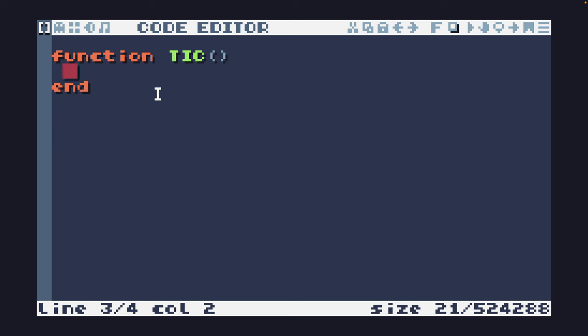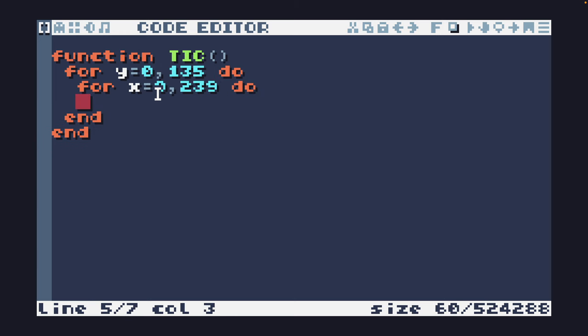And then from there, we're going to expand it a bit with some other basic effects using the same kind of structure. I'm going to iterate over every pixel on the screen. So I'm going to go from 0 to 135. There is 136 pixels of height, but that's from 0 to 135. And then I'm going to iterate over every horizontal pixel, and that's 0 to 239. Now, sometimes when you see code, you'll see people go from 0 to 136 or 0 to 240 in size coding, and sometimes that can be more beneficial when we're talking about the compressed file size at the end, depending on what other bits and pieces you already have inside of your code.